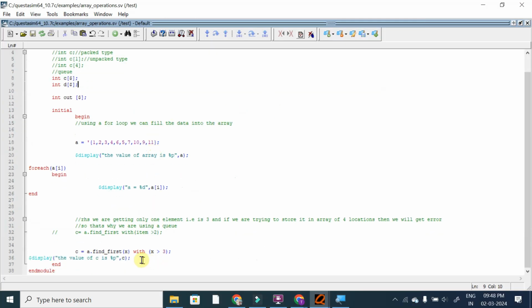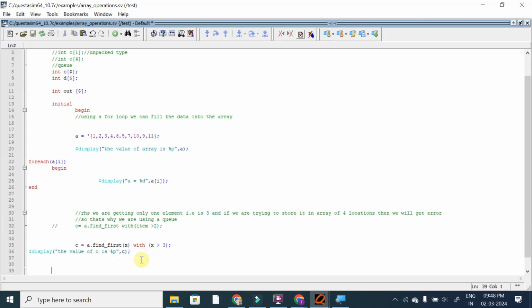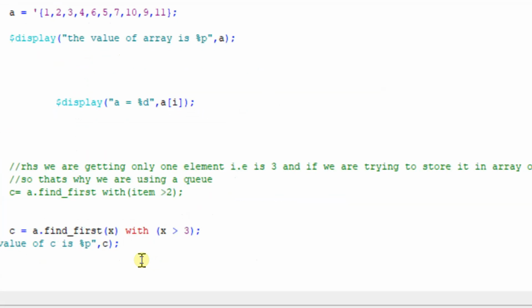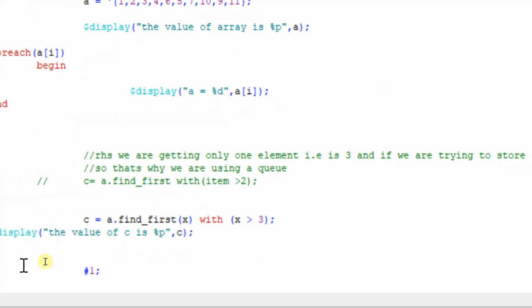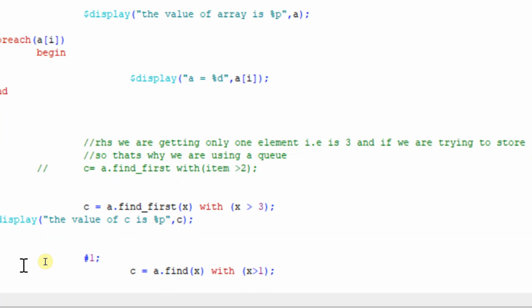So here, after some delay, like #1 delay, I'll use c is equal to a dot find. I'll use the local variable x only, with x greater than 1. This will return the elements which are greater than 1 in my array, and it will store them in C. And I will display this value.